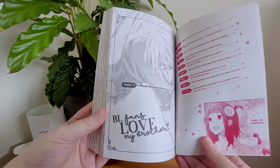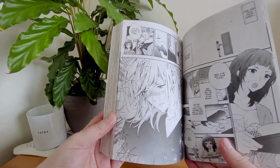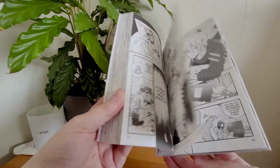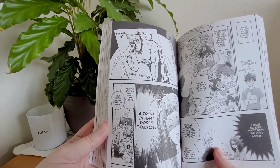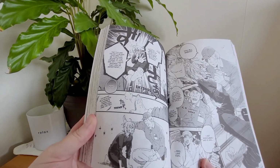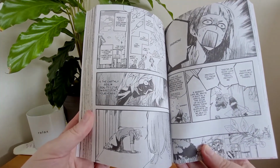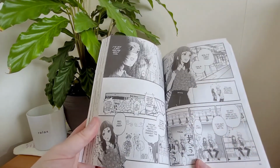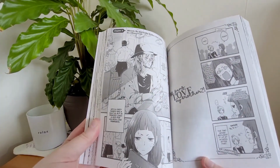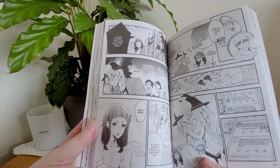It's very meta, and I fell in love with it. I just love the characters, the drawing is beautiful, really funny. Everything about it just screams your life as an otaku, and my life as an otaku in Japan. The social commentary on this was just too on the nose. It was just too accurate, and I laughed out loud like every couple of pages. Something that was like, you can't do that, because it's so true.